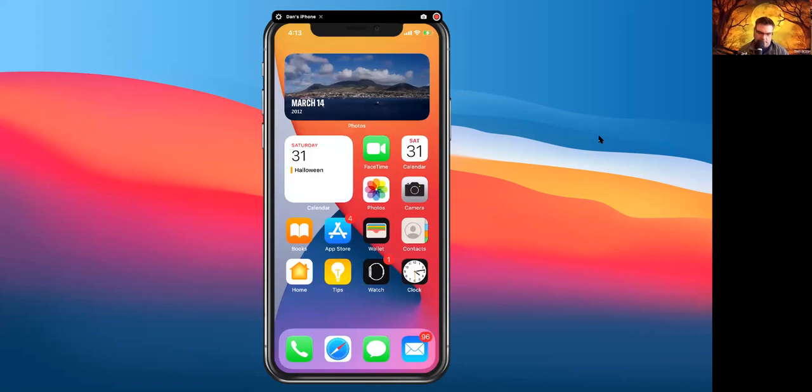Let's see here. So that is the home screen. The other thing that is really cool, and it's in its early stages, so hopefully I can demo it here, is the reason why we get a lot of apps is because we download them for single use. I want to order something from Panera Bread. I have to download their app, order it, and then all of a sudden I don't order anything from Panera Bread again, and now that app is on my phone, taking up space, cluttering it up.